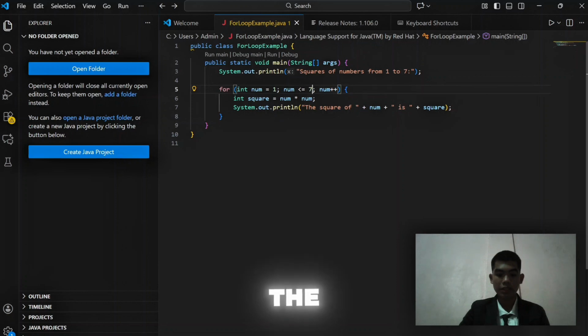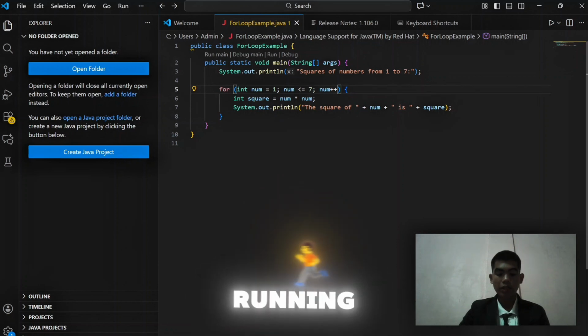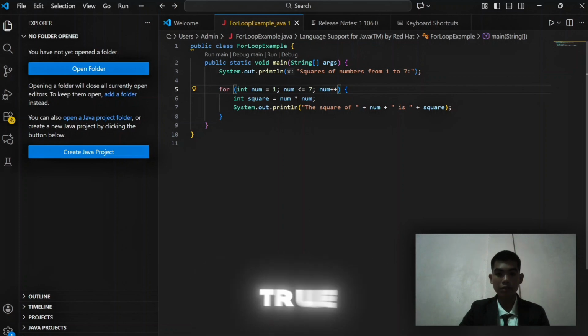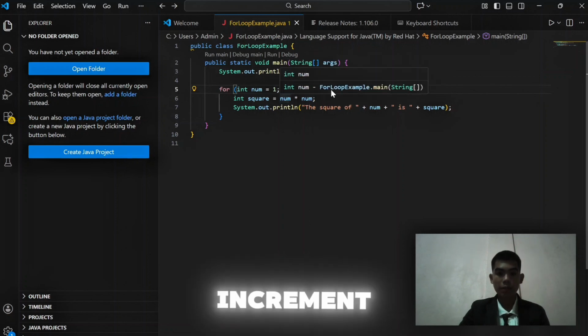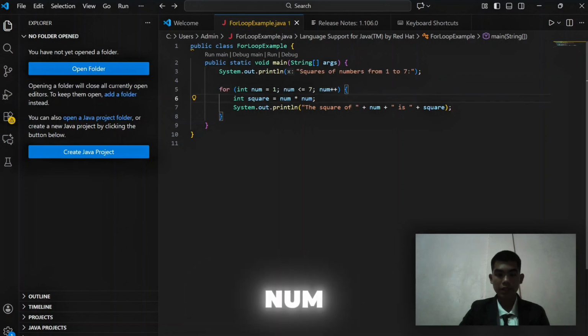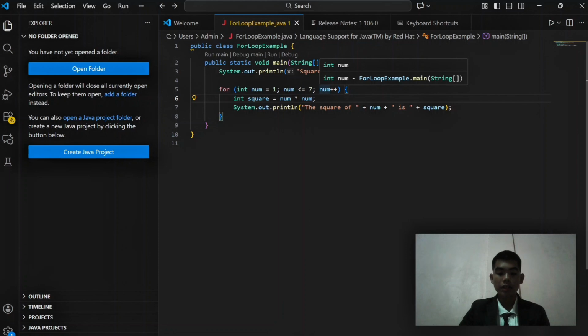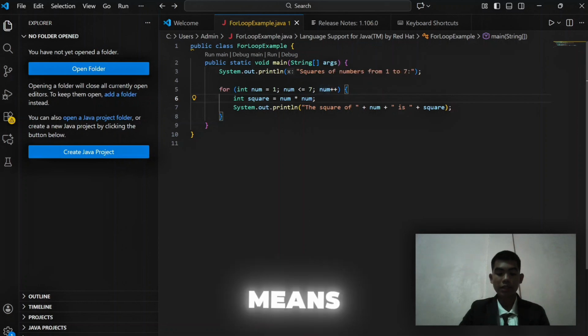This is the condition. The loop will continue running as long as this condition is true. And the increment, num++: after each iteration, the value of num increases by 1. This means the loop will repeat for numbers 1 through 7.